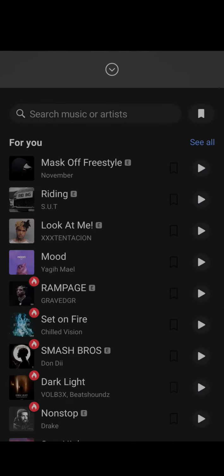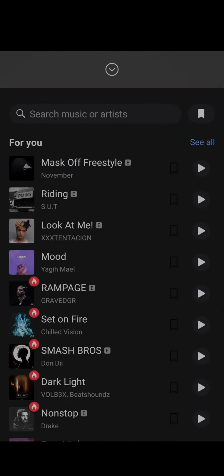Tap on add music and select the music from the library of Facebook. Once you tap on it, the music will be instantly added. And similarly, if you swipe up, you can get an editing panel from where you can edit or add in different things to your reel of Facebook. So as you can see, there are some options right here. You can take a look at this and tap on done on the top right.